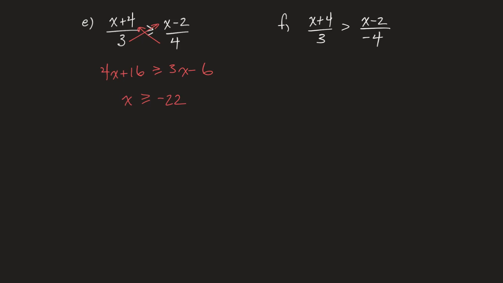So if we are really on the ball, then I would expect to see this solution. We're going to multiply by negative 4. Oh, I just multiplied by a negative. Change the sign. And now we can solve that pretty quickly. Okay, 7x, negative 10. So x is greater than negative 10 sevenths, and we're good.